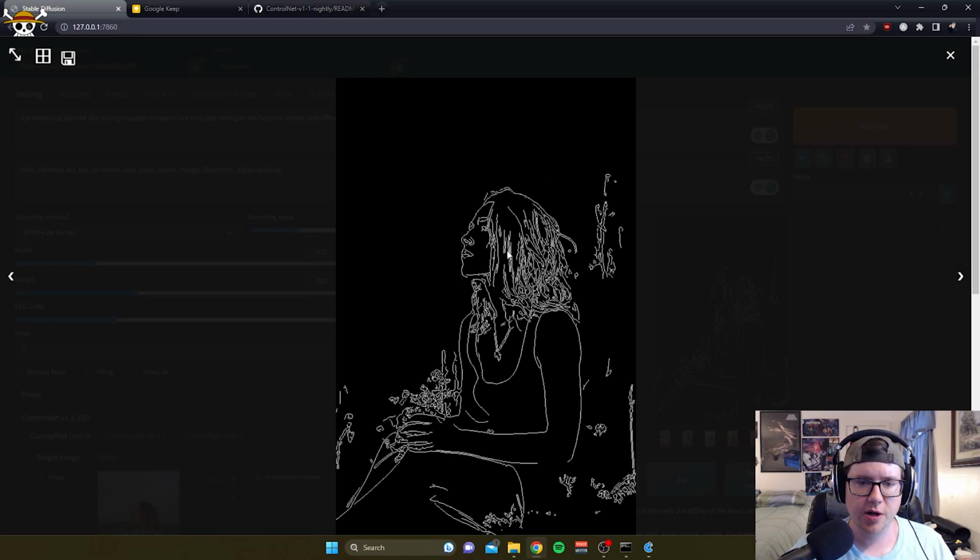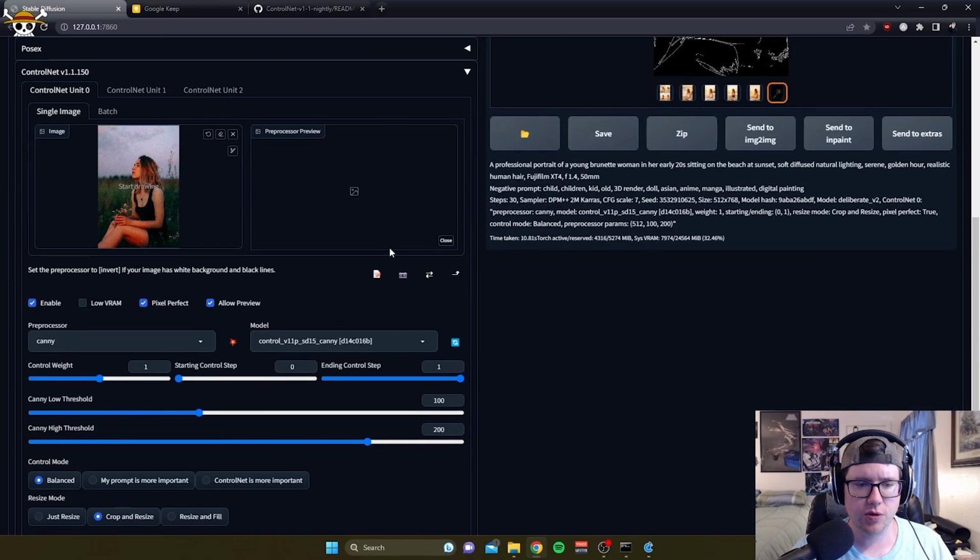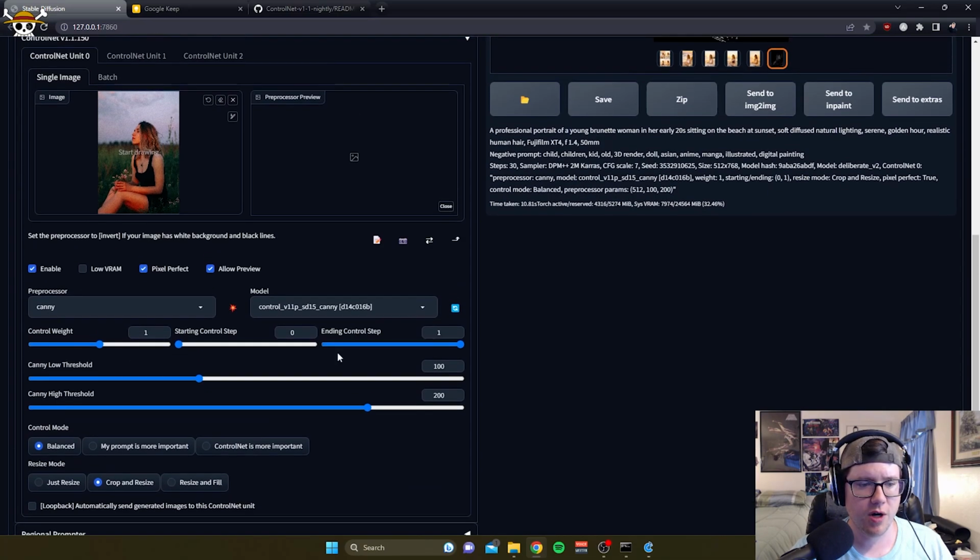You can see it detects pretty well all of the important edges, picks up the flowers in her hand, some of those plants that are standing in the background, and then we have the general outline of her body. So the default settings are pretty good, but there's a couple of other configurations you can check out, and you obviously have a ton of control on where you want these thresholds to be. But I just want to showcase the extremes to give you guys an idea of the different limits that you're playing between here.